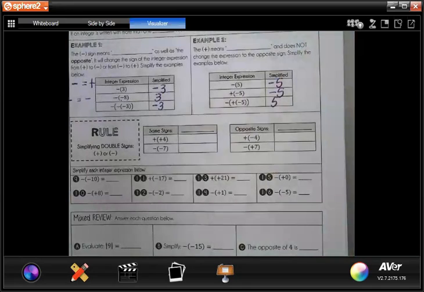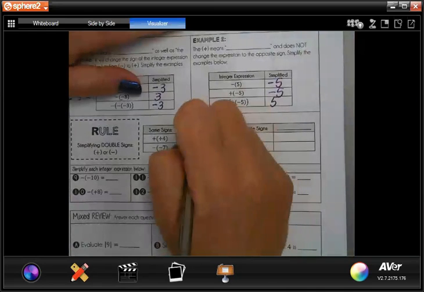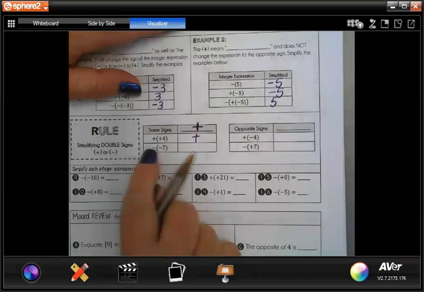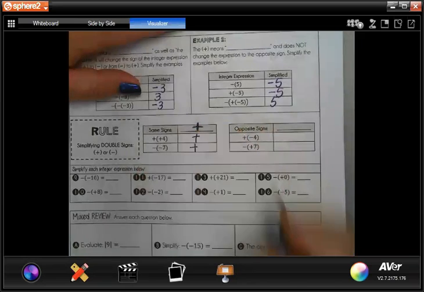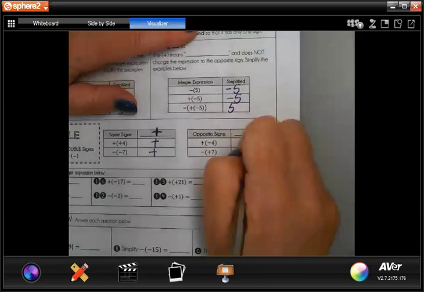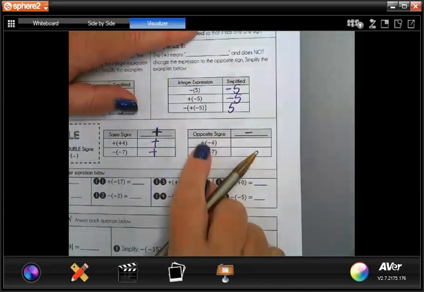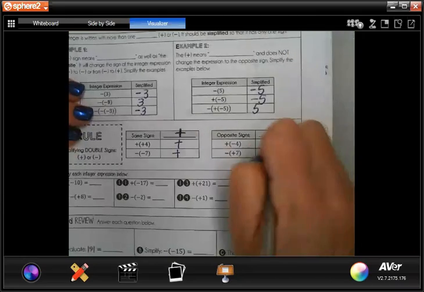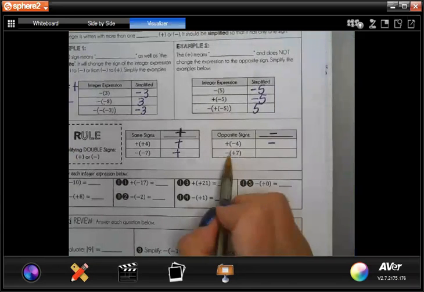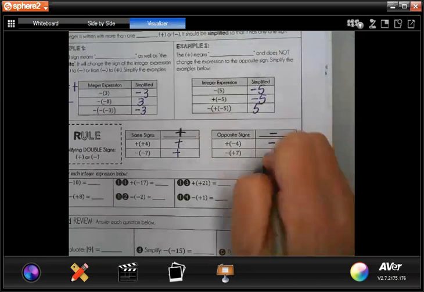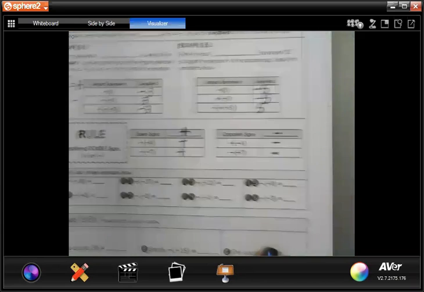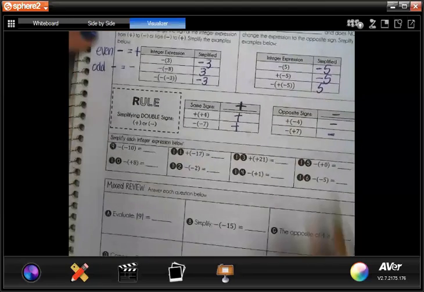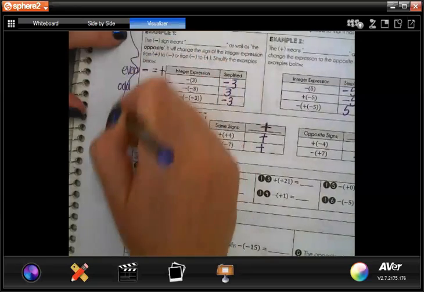So basically, when you have the same sign, you're going to have a positive result. So positive, positive, same sign, positive. Negative, negative, even amount, so that's a positive. Okay, opposite signs are going to give you a negative. So I have a positive and a negative right here, right? So I have 1 negative, that's odd, so it's going to be a negative. All right, a negative, positive. All right, there's 1 sign, so that's also going to be a negative. Now it's called the double sign rule, and this, I promise you, I will explain this a lot more tomorrow.